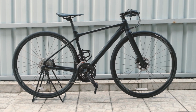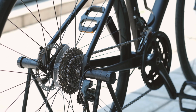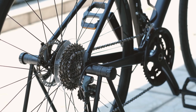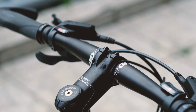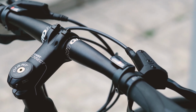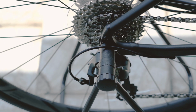Oftentimes, cleaning your bicycle the right way lessens the likelihood of encountering issues that require servicing. Neglect can cause dirt to build up in the wrong places, and this could lead to accelerated wear and tear. Today, I'll start off by showing you how to clean your bike at home in 7 simple steps.